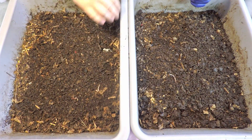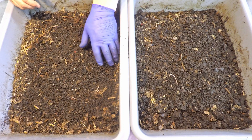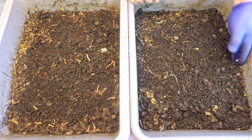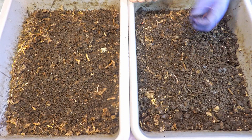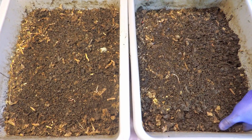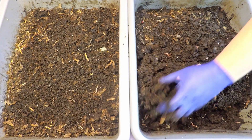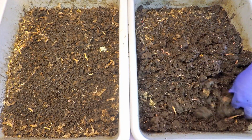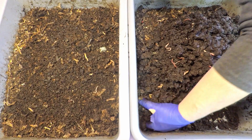After we feed and before we cover up, we're going to drop in whatever baby worms we were able to round up out of those nurseries. We're already starting to see some signs of mold growing on the bread that we fed last time — each system was given a hard roll and a slice of bread, and a lot of times the bread just gets moldy. Before we get to work on resetting the feeding zone, I figured we'd try to till up the outskirts of each bin to loosen up the material a little bit. The way this stuff is in these huge clumps is not much to my liking, and I blame excess moisture for that — and ultimately I can't blame anyone but myself for allowing it to get that way.